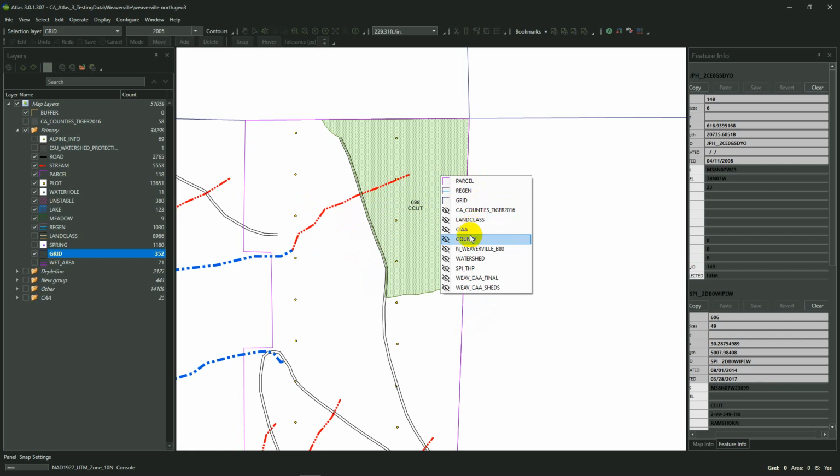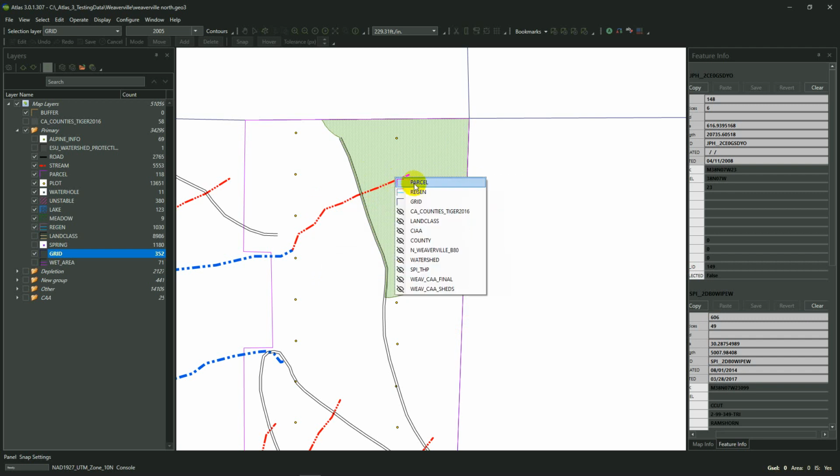Also just nice to see what you do have underneath where you currently clicked. If you have a layer that is important but you don't need to always have it on, you can just right click, and at a glance you could know maybe there's some protected layer that you can't do some work because of, but you can just check that quickly right there.